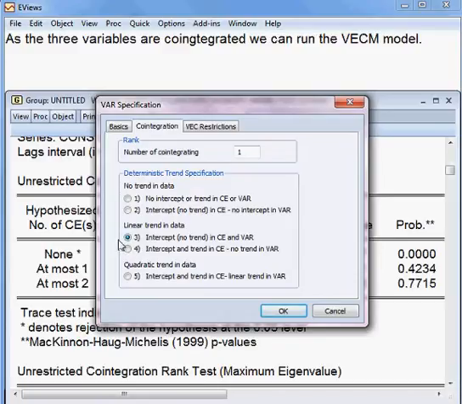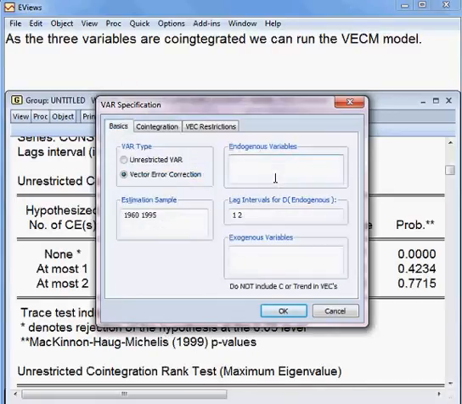The same thing. Then I first put the dependent variable, that is cons, then GDP, and then I put export. So here the cons is the dependent variable, and GDP and EX are the independent variables. So cons, GDP, and EX.